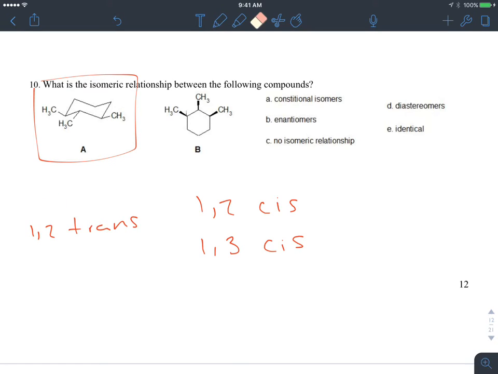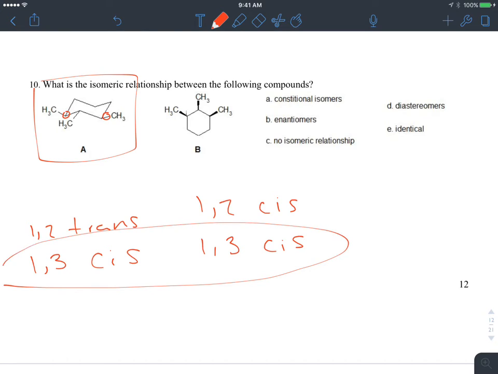And then we have a 1, 3 EE, which thinking again back to our table would make that a cis. Okay, so this right here is actually sufficient information to let us know that we actually have a diastereomeric relationship between the two. 1, 3 is identical, but the 1, 2 is a cis and trans, which are diastereomers of one another. But let's just go ahead and take this a little further to really illustrate that point.